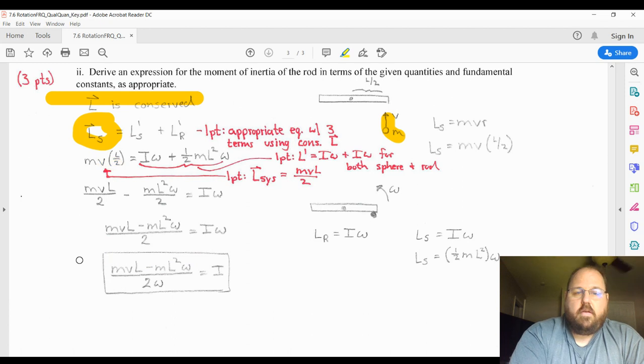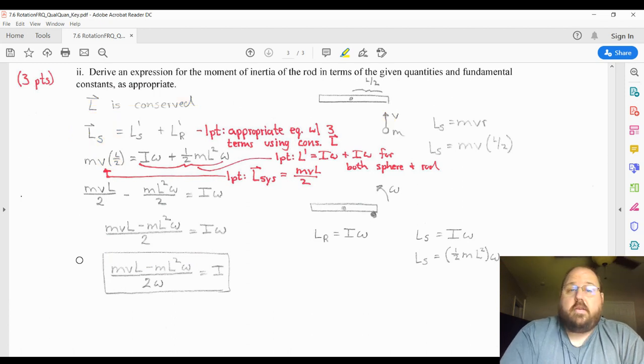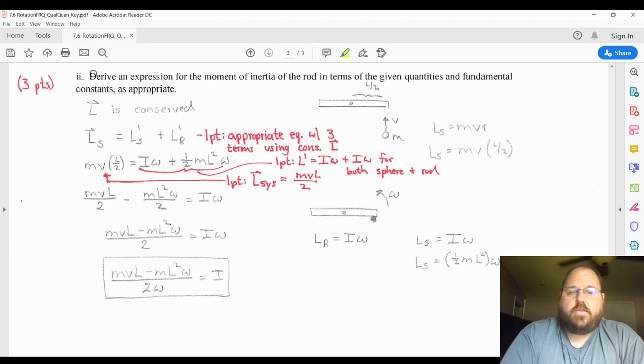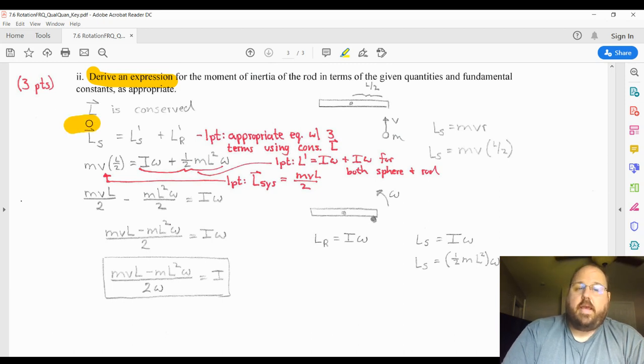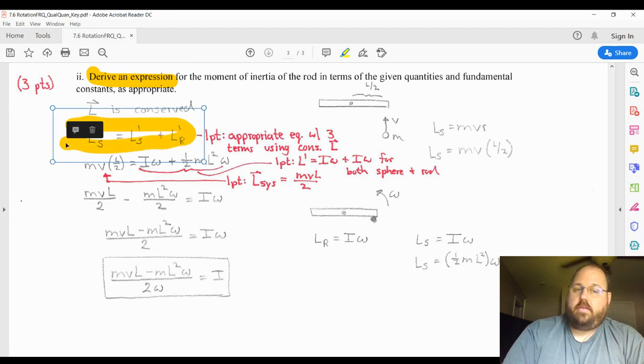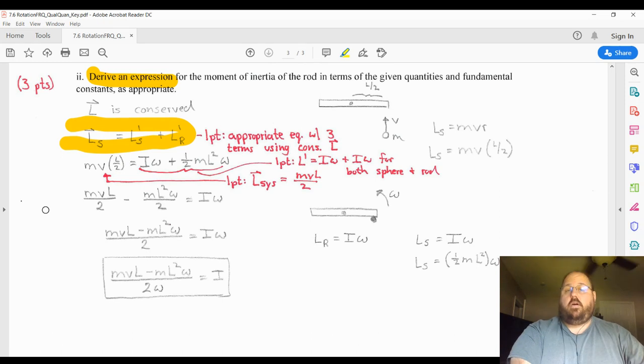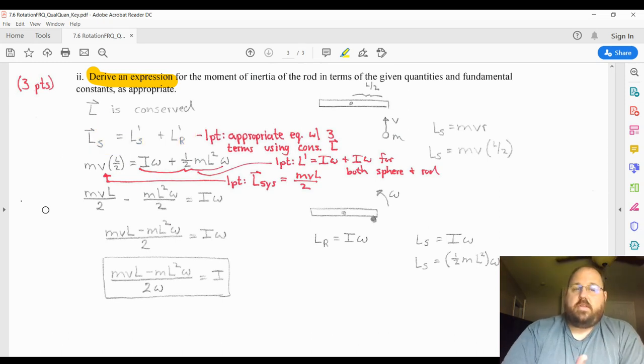Now, as I'm currently recording this, it is 2020, which means you're probably not likely to have a derive-an-expression question on your AP exam this year because it's all online and all the questions are designed to be answered with a keyboard. But I can think of a couple ways that they might test this skill while still having it be online. For example, they might say, write the starting point to the equation. Just show me where you would start, like a write-but-do-not-solve kind of question. So they may ask you just to write that.